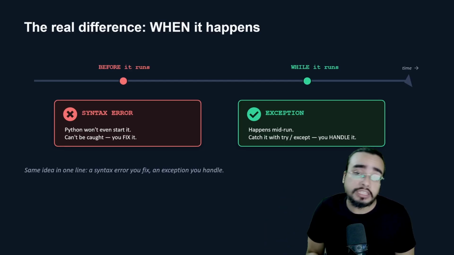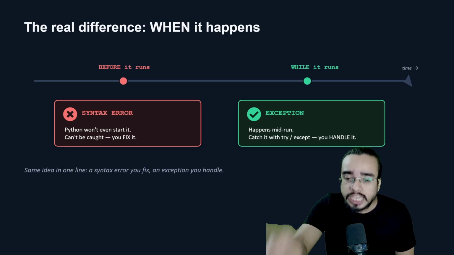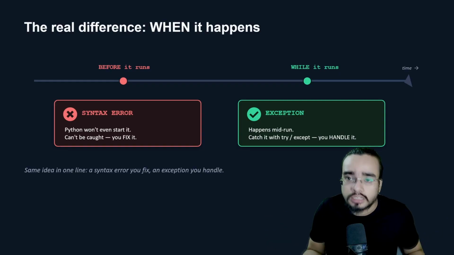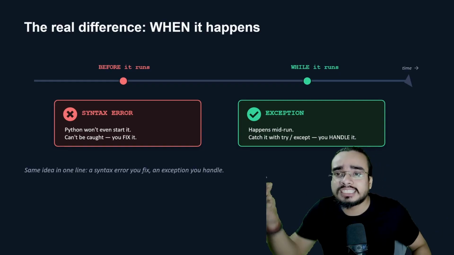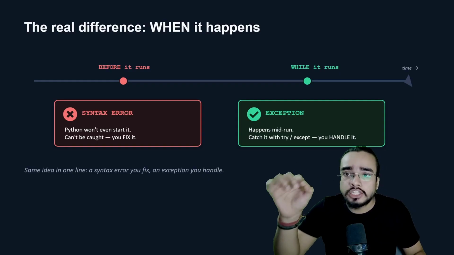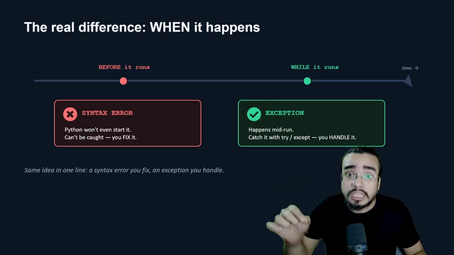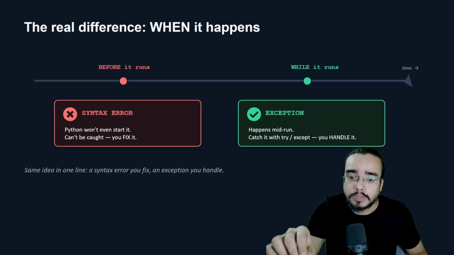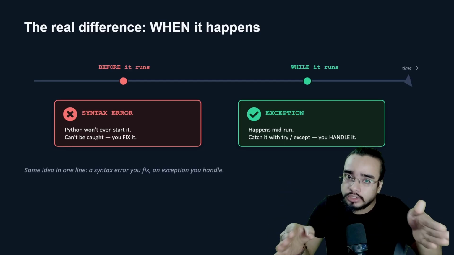Not even the first line of the code runs, because first it checks whether all of it makes sense. The program has not even started yet. This is what the syntax error really is: your code is broken before it even began. So before is the keyword here.